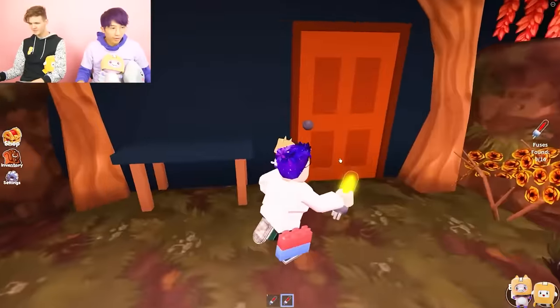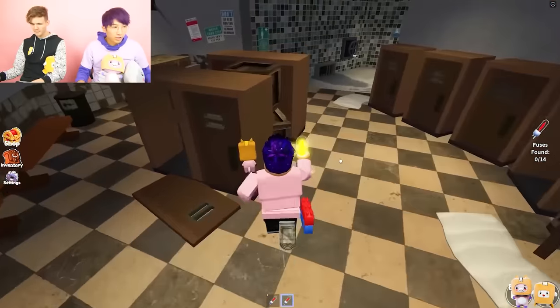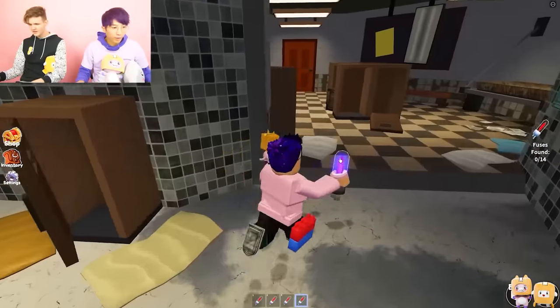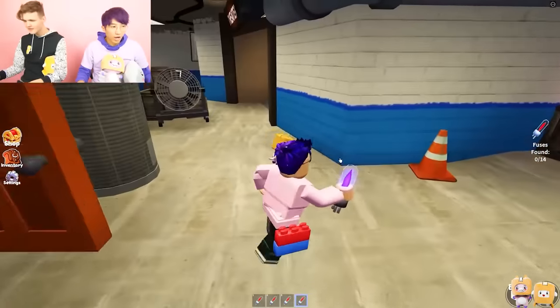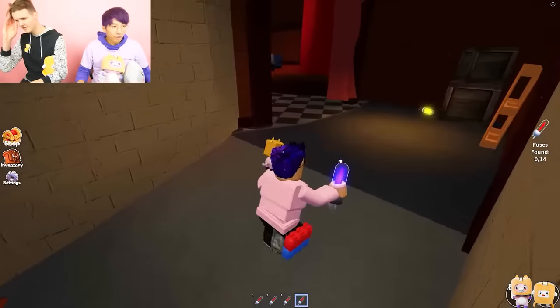Yeah, you go down there. Drop down, yeah. There's probably a ton of them down there. Yep, I already found a couple. Nice. Dude, this game is awesome. I found another one. But where is the monster? I found 4 of them already. You're crushing this game, man. Okay, but there's 3 monsters, so we should probably drop these off. Because if we oof, we're going to lose a lot of progress. Yeah, you're right. I got 5 of them already.